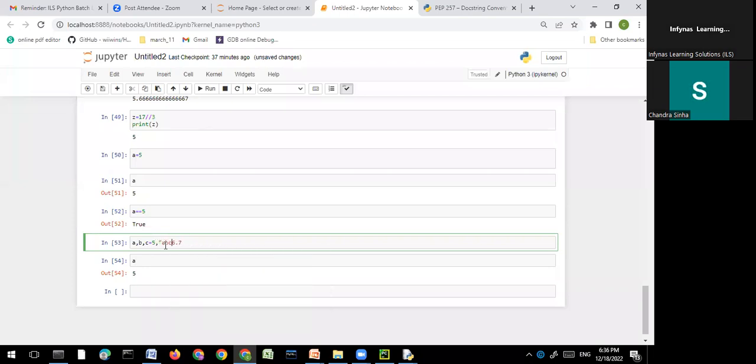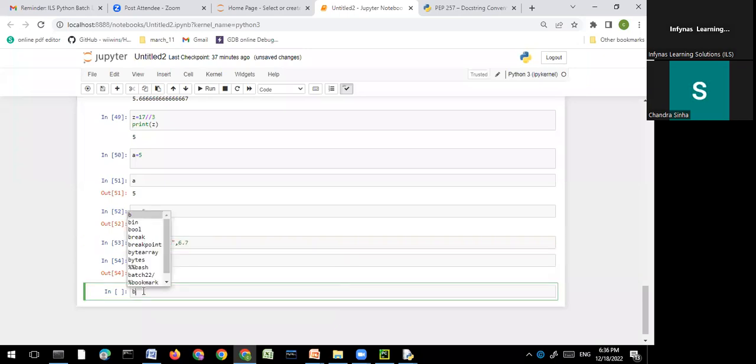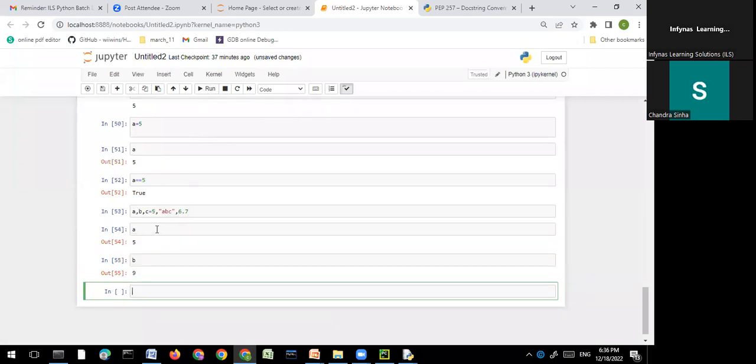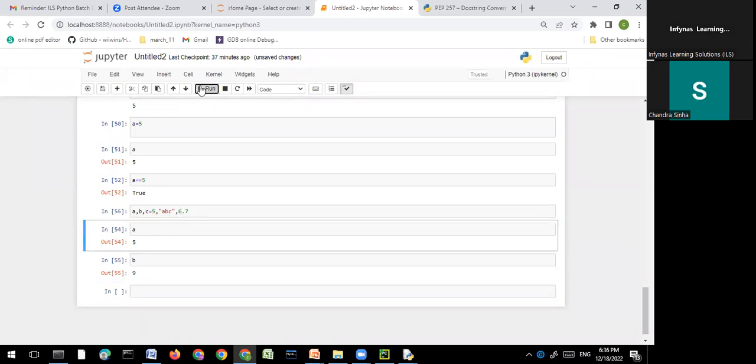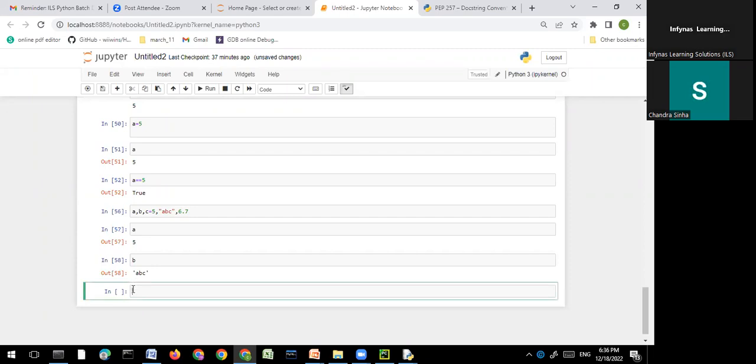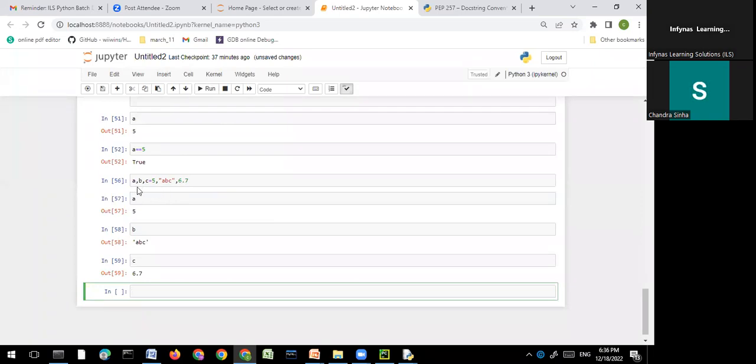It was taking the previous data type because I had to run again. So you can assign various values in one go, and they need not be of the same type. Each will take one in turn. This is what I said in a previous class, that in Python a lot of things are done on the fly, and it's very, very convenient.